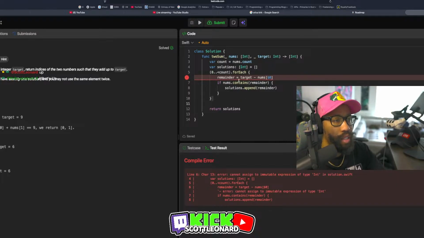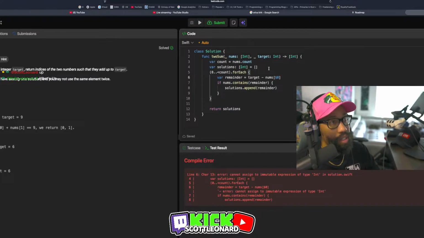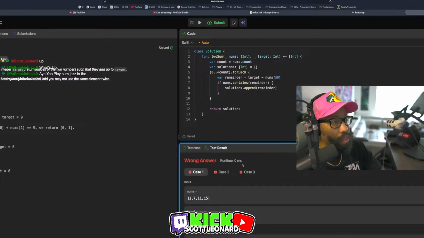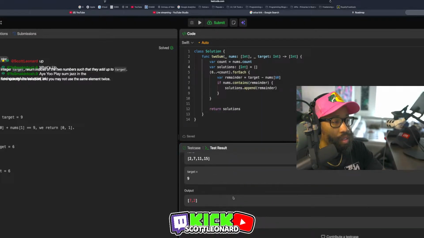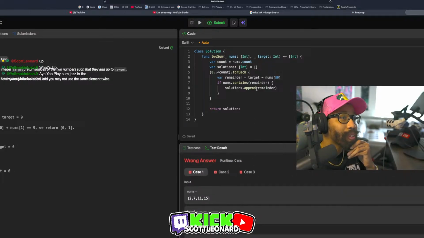what is the error I'm getting here? Cannot assign an immutable expression of type int to solution. Why? Okay, so now. Oh, shit. This needs to give me back the indexes, not the actual numbers.